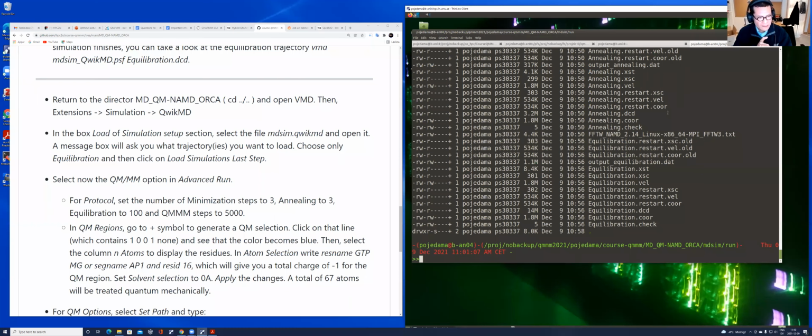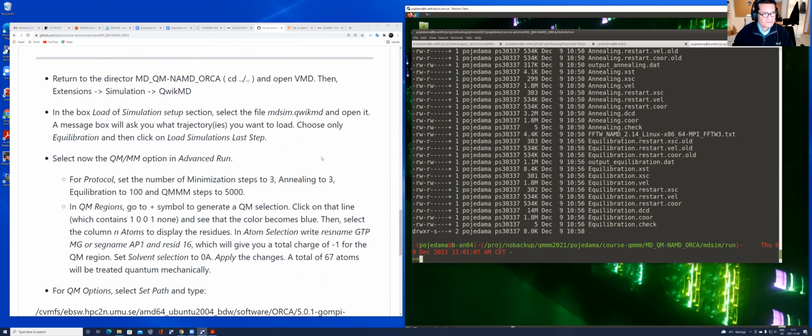But in most of the cases, I would say QuickMD is just enough. We have seen how the protonation states can be done by using QuickMD. But now let me move on, and we will try a setup with the command line.